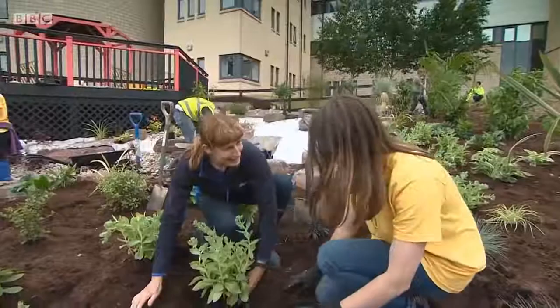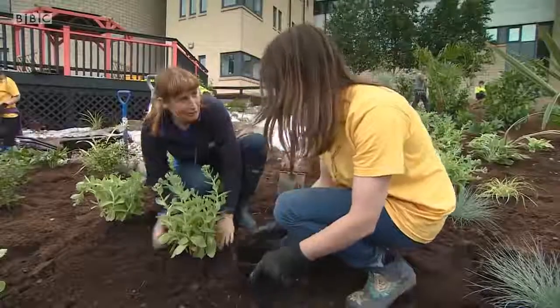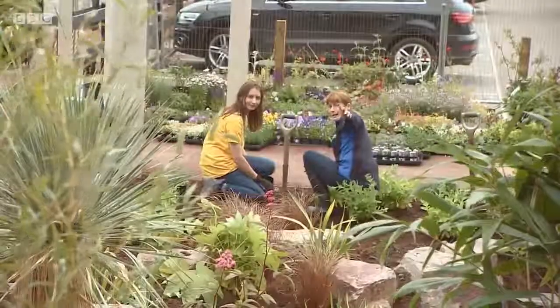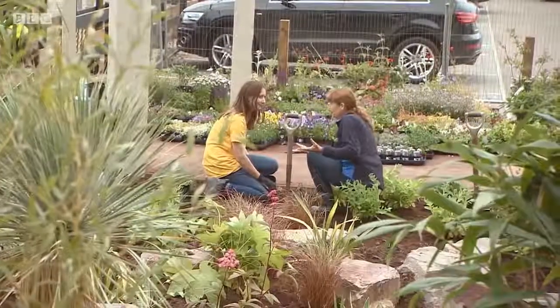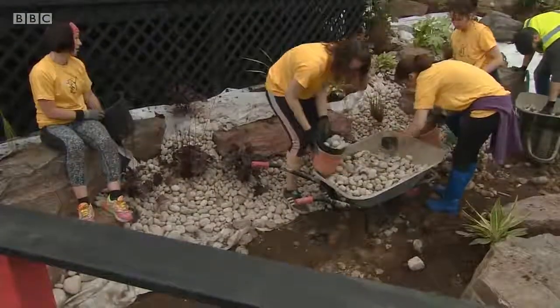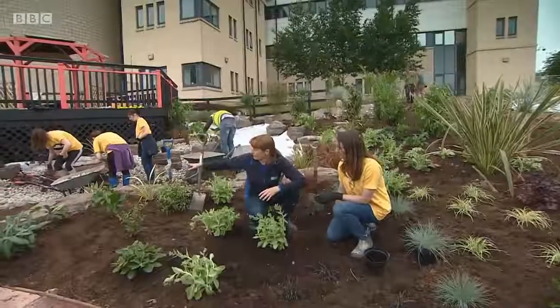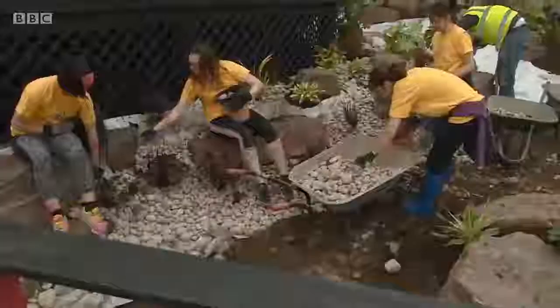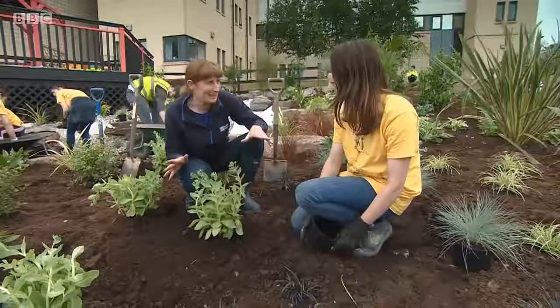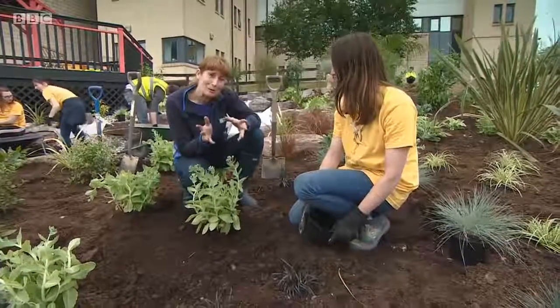Now, Laura, would it be fair to say that you're Tony's deputy for this project? Yes, for this project. And what's your involvement been? I was involved in the initial application for Beech Grove and fundraising and volunteering throughout. Now, isn't it fantastic all these plants have gone in and we've got a bit of structure and a bit of height with things like the bamboos? I like the movement through all these as well. And one of the reasons that we've put the plants in first here is because of the dry riverbed. We don't want any soil going into that, so we bring in the slate and the glass and it looks nice and fresh. I think it looks absolutely fantastic at the moment, but there's still a lot more work to do.